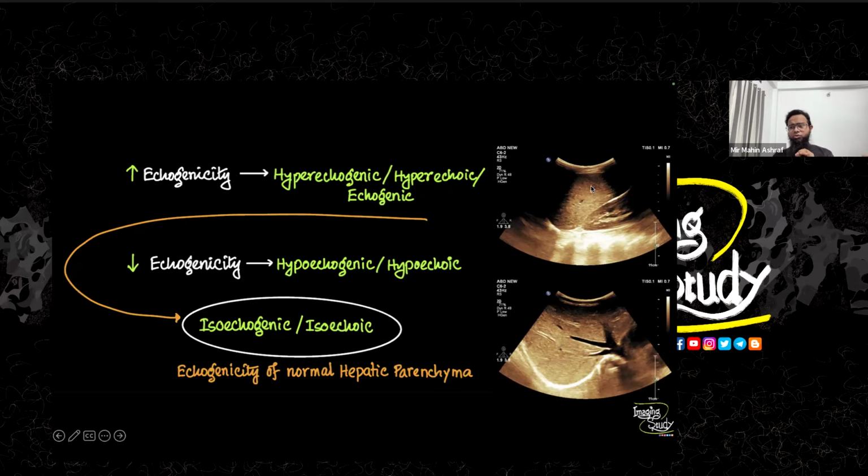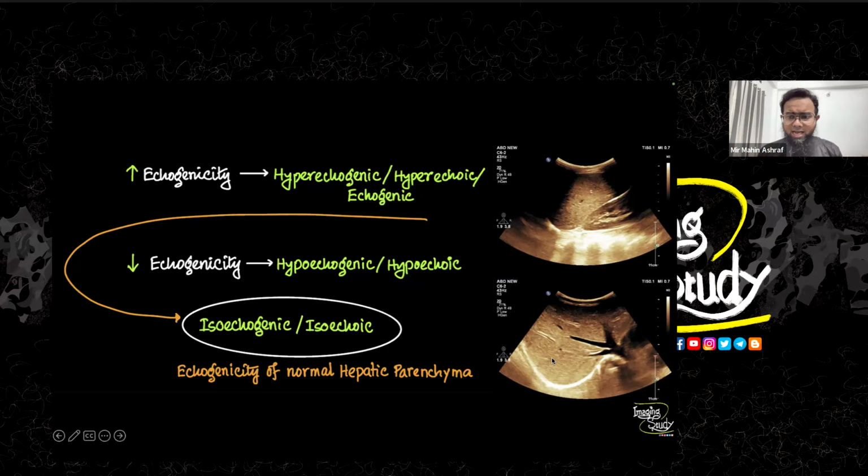Make sure that if you are trying to describe any other structure, comparing to anyone, you can also use the echogenic term for a different one. Like when I'm describing a thyroid nodule and I want to say this thyroid nodule is hypoechoic, I use the isoechoic term to describe the normal thyroid parenchyma. So you can use it for any different organs, but when we are saying isoechoic in general, it indicates that we are targeting the normal hepatic parenchymal echogenicity.